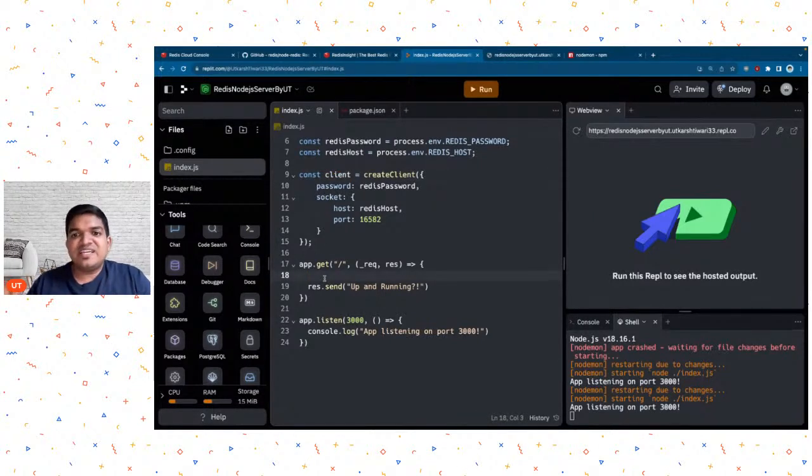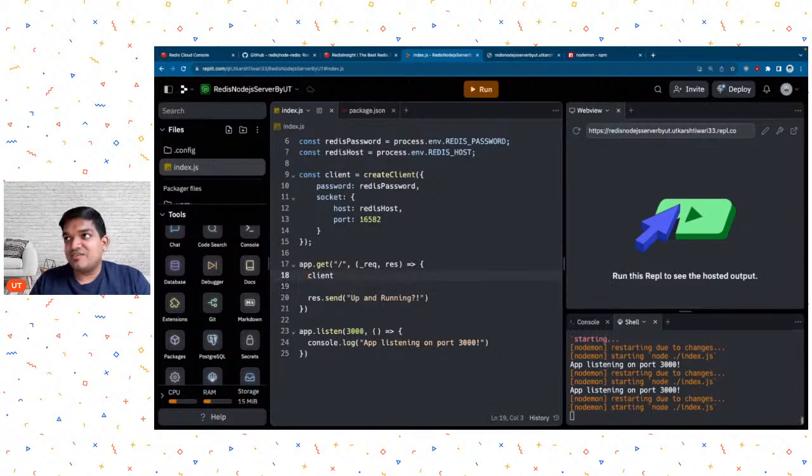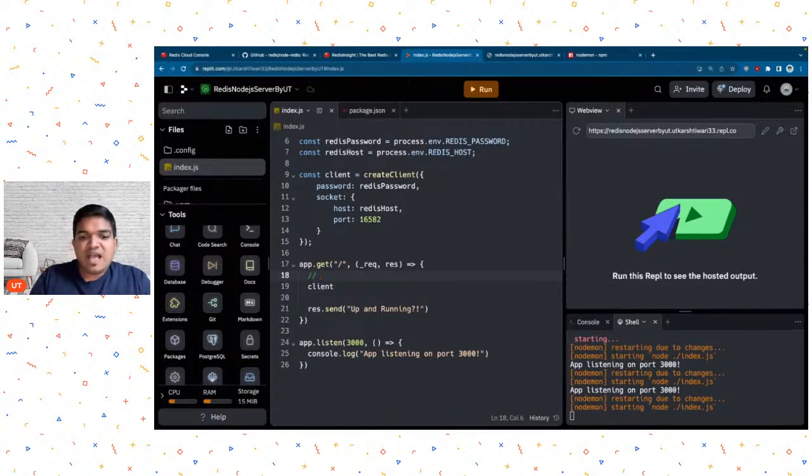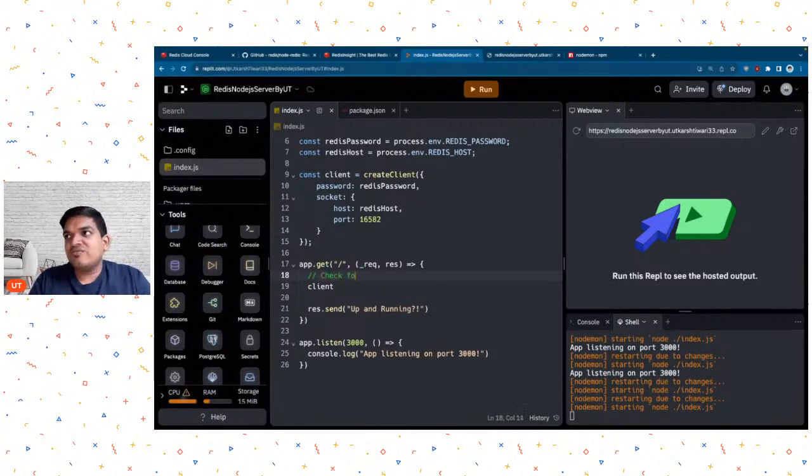So here inside the app.get, we are going to say step one, we first check for errors. So we can add a comment saying check for error. Now client dot on, and we'll say on error.